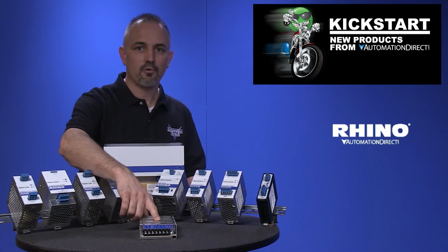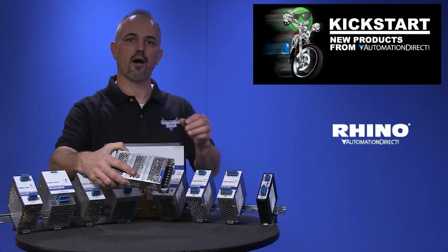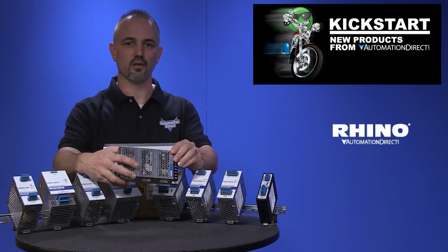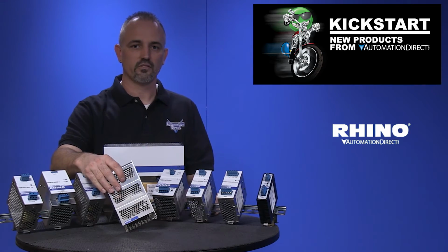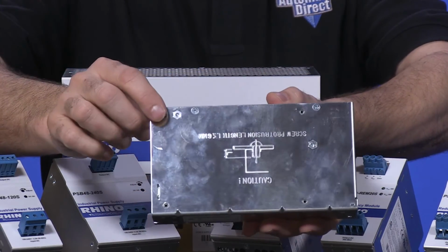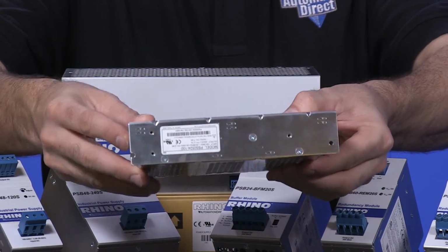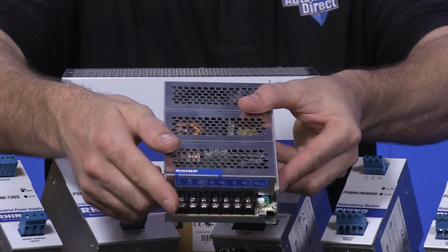The dual output model accepts the same single-phase input voltage as the others and has outputs in 24 volts DC with 2.7 amps and 5 volts DC with 7 amps. The rugged aluminum housing easily screw mounts in three different mounting orientations and offers robust fixed screw terminal blocks and output voltage indication.